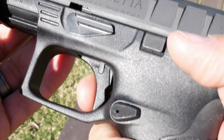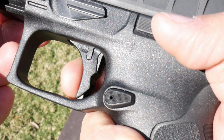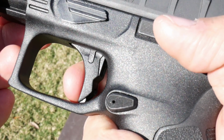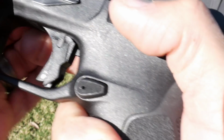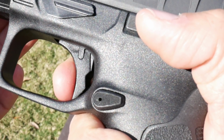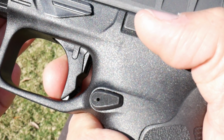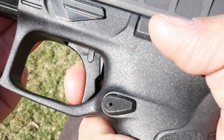The take-up is very, very short, so that's really all you get. But then you hit a beautifully crisp, very hard wall. And then you keep loading up on pressure, keep loading up on pressure, keep loading up on pressure, and eventually at about 5 pounds, there's a slight bit of creep and it lets go. There's a very small bit of creep, but it's miles better than most of the other plastic striker guns.